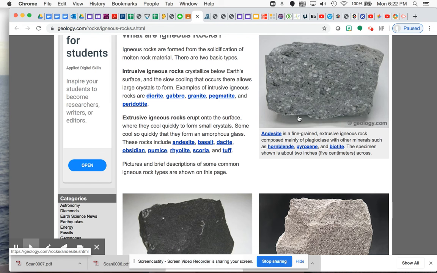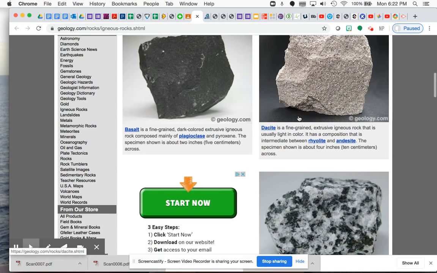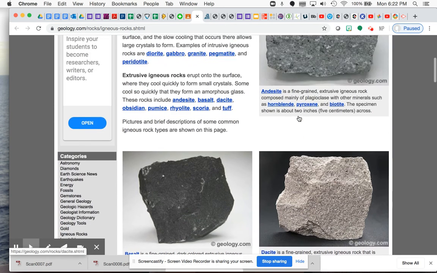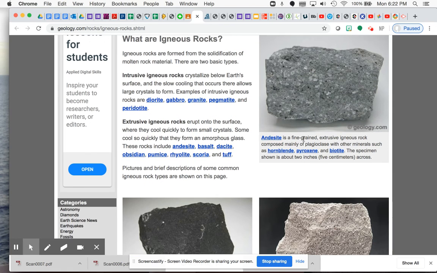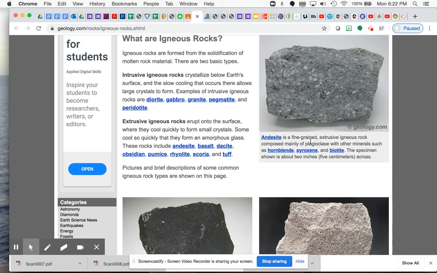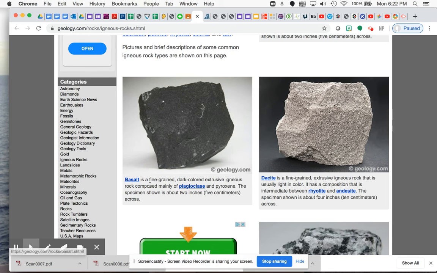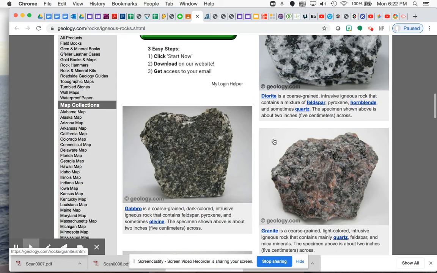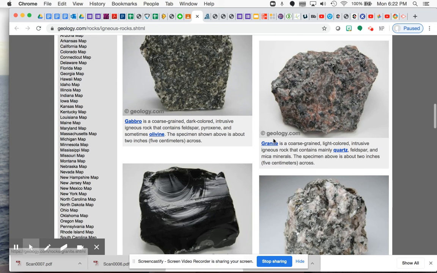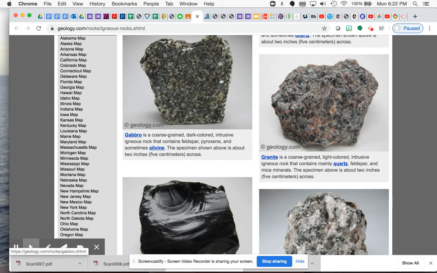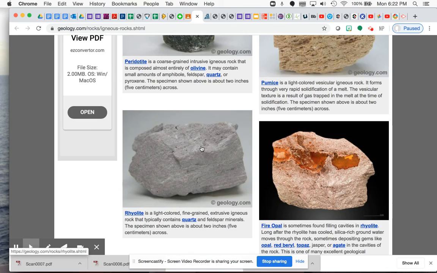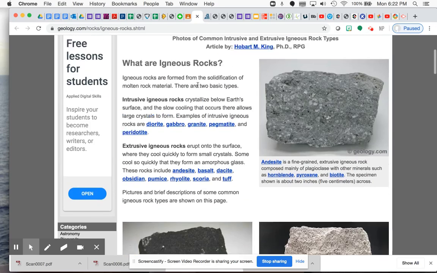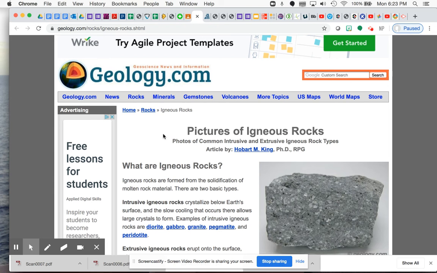So she wants you to give 3 different physical characteristics, physical traits that you can describe igneous rocks. You have andesite. I see fine-grained here. I see, again, fine-grained. I see a lot of those keywords that is really good to help you give at least one description. You could also describe the colors of some of these if you want to. I would suggest, though, making sure that you include the names of the igneous rocks as you're describing them.